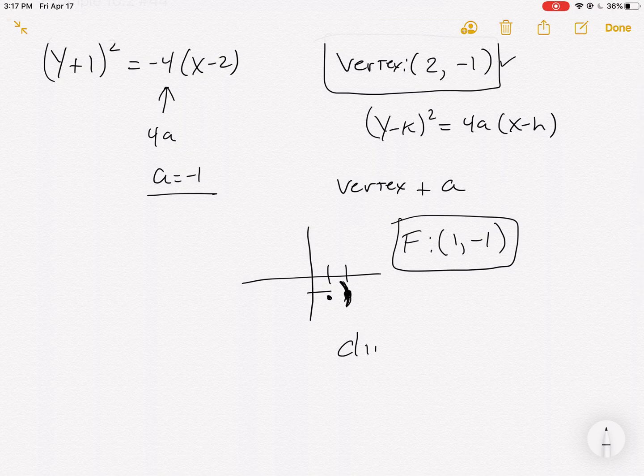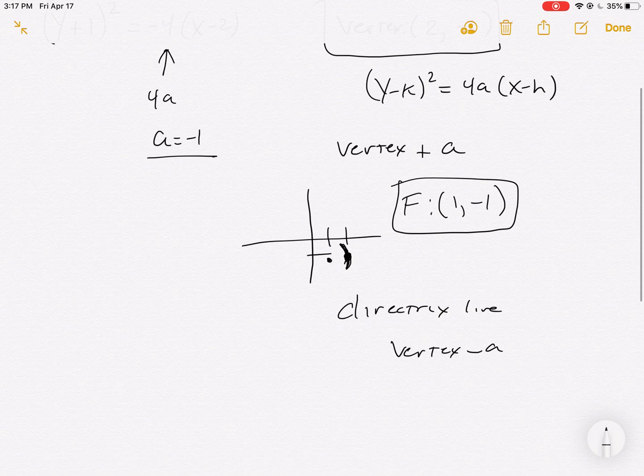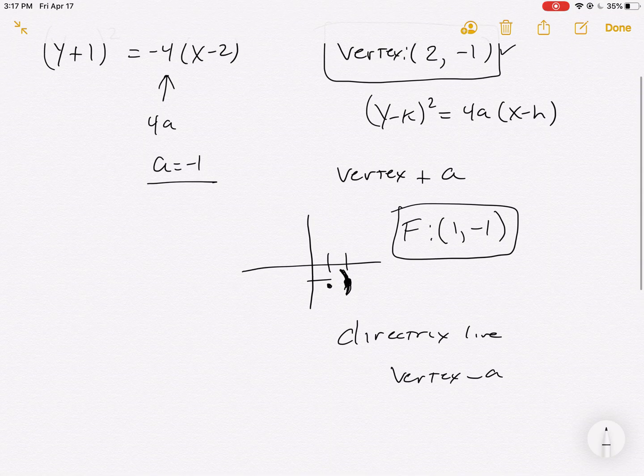The third thing that they need is the directrix line. The directrix is taking that x-coordinate and subtracting the a. So you're going to take your vertex and subtract a from the appropriate one, and the appropriate one is the non-squared variable. Remember, my vertex had a 2 in its x variable, so I'm going to subtract away the -1. So I'm actually going to move forward 1. And this is the directrix line. What is that line? That's the line x = 3.